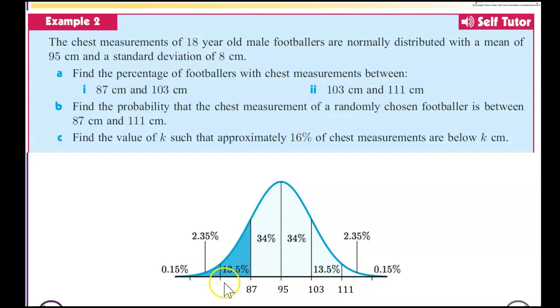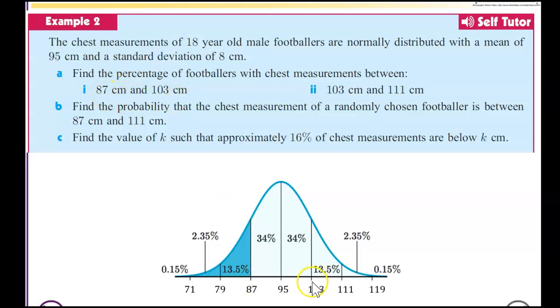Kaja, what goes here to the left? There's 87 there, and now we're going to go one standard deviation to the left further. 79, perfect, well done. And then we go up to here. Maisie, what have we got up here? 119, perfect. And what about all the way down to the left here? 71. Excellent. Now we have sufficient information to find the percentage of people between 87 and 103.